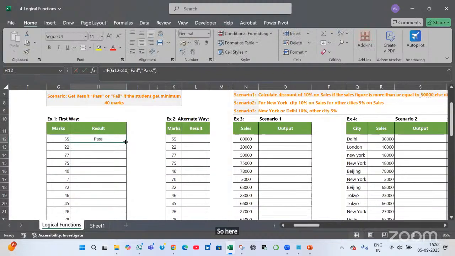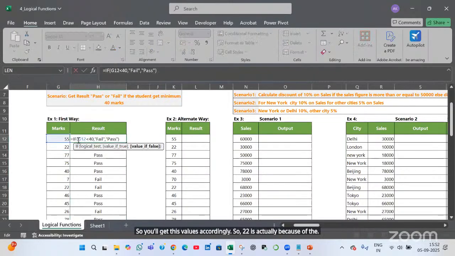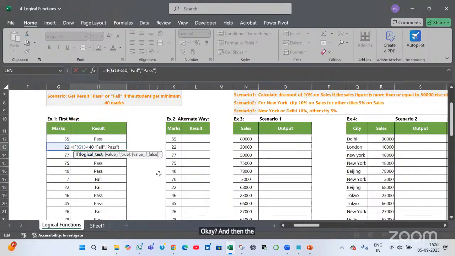So here you can see, I copy this formula for the rest of the cells. So you'll get these values accordingly. This works because of the relative cell referencing. G12 has been changed to G13, and then the condition is validated for this. This is called the IF condition.